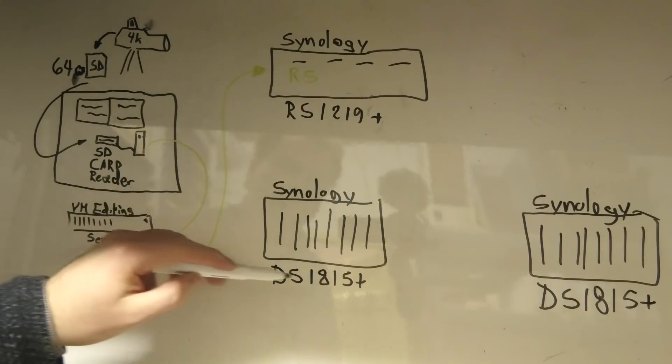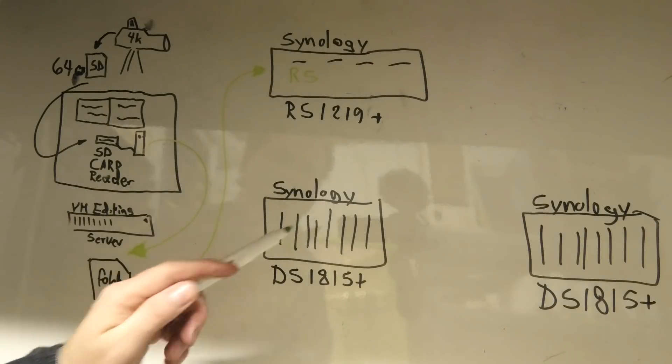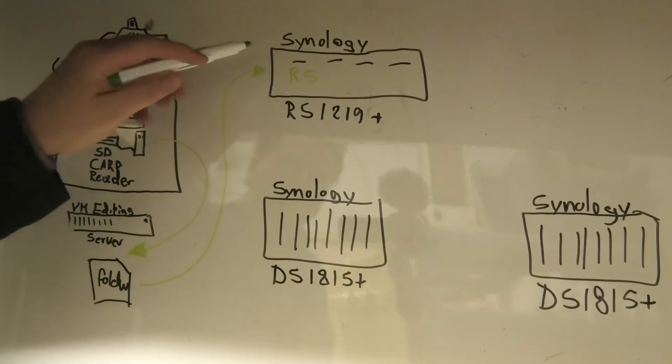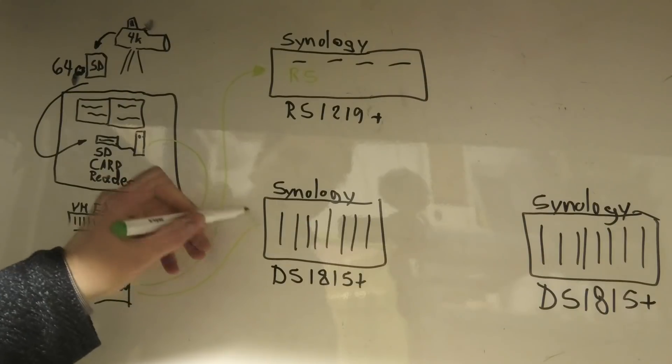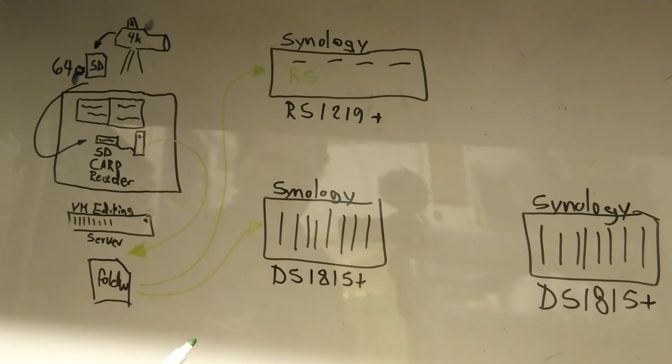But in the living room, I have this Synology box. This is the DS1815 Plus. And that's my offline backup. That means that ever so often—very often, it's actually at the same time when I do this backup—I will also back it up to this box. Meaning that I will turn this box on, copy the data to it and turn it off again. I do this manually. I copy the files from the folder over to this one first and this one second. I copy it up here and I move it over here normally. And then this folder is ready for more videos to go.